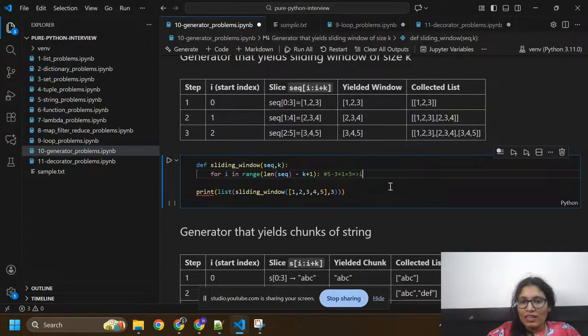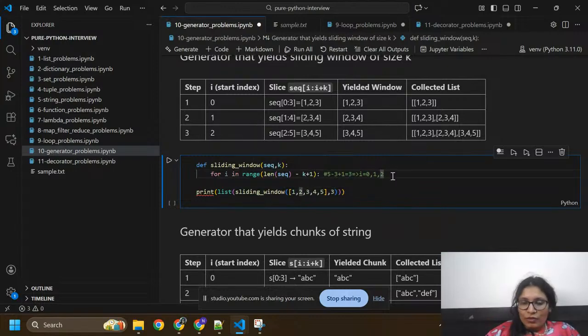Because I got range equals 3, I will iterate 0, 1 and 2. So i equals 0, 1 and 2. These are the indexes of i: 0, 1, 2, because I have range equals 3. This is the range.